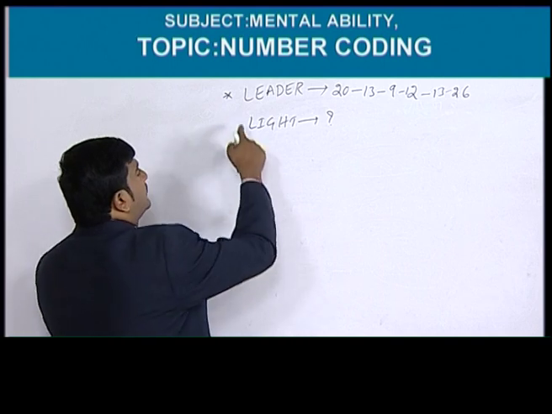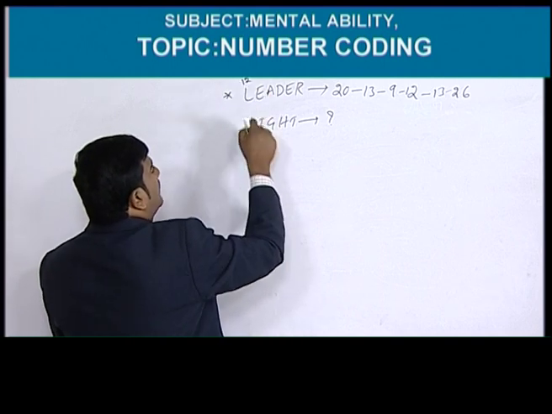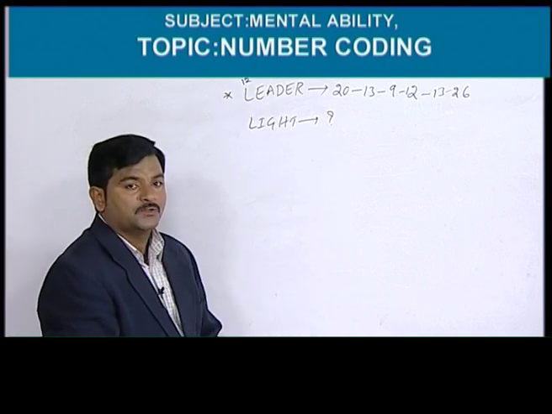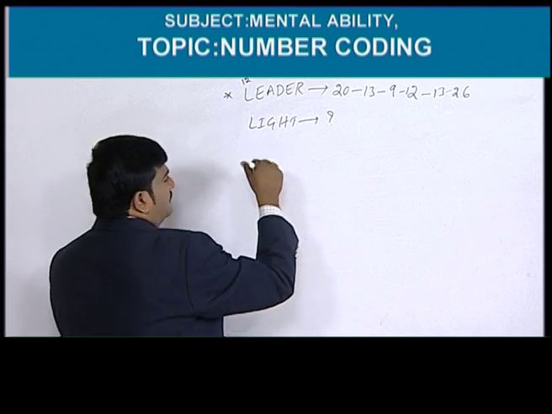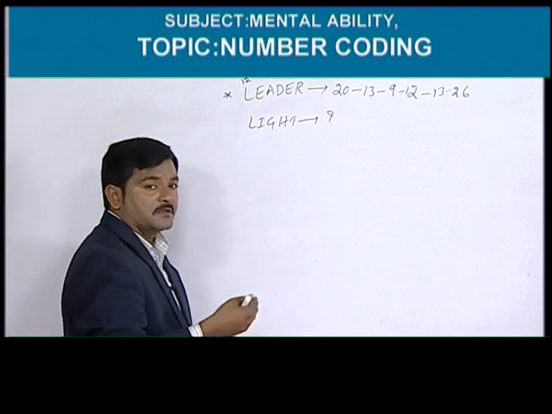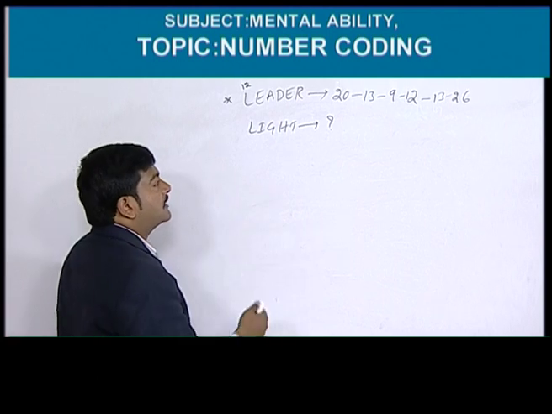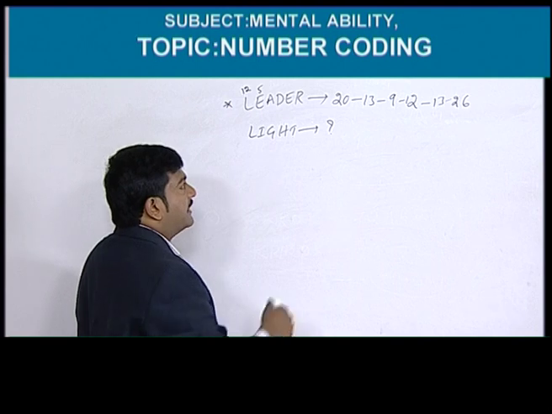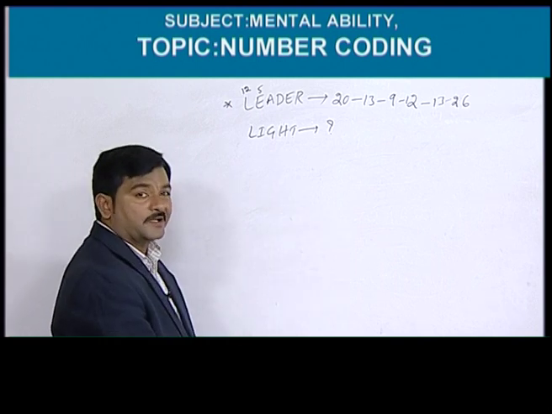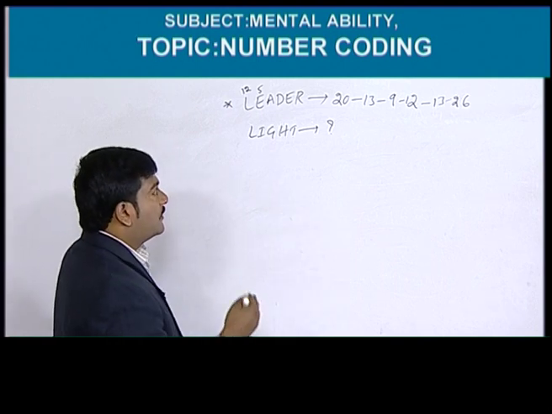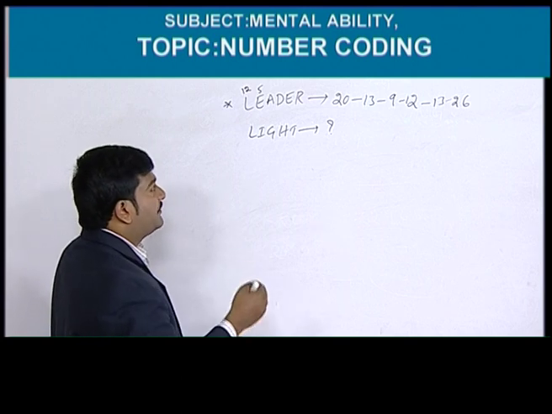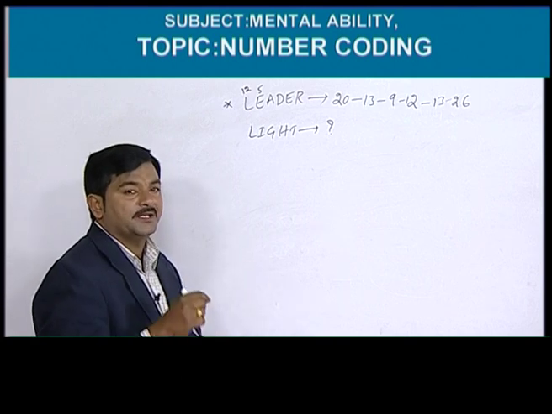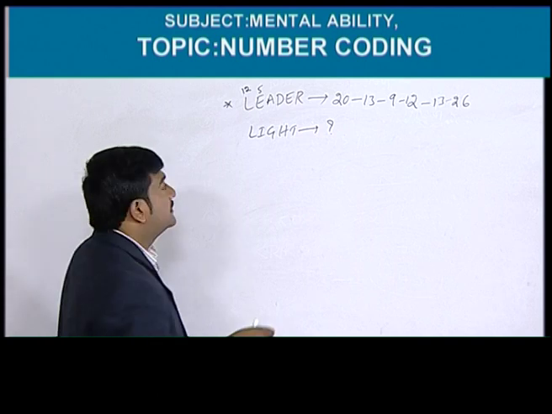So usually L means how much here? 12. But is it there 12? No, 20 is there. What does it mean? We cannot decide by saying only one letter. We cannot decide. Still, we can further discuss the second letter. E means how much? 5. But how much he mentioned? 13. What is the relation between 12 and 20? Similarly, 5 and 13 means simply he added plus 8, right?